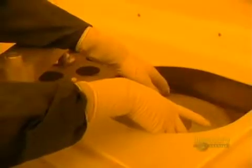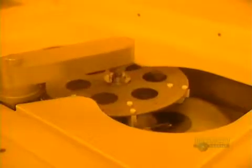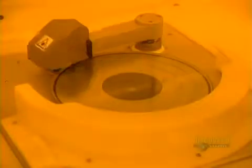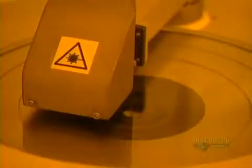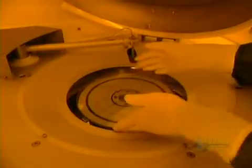Compact discs are copies made from an original glass master disc. A thin plate of glass is first placed in this unit, which brushes the surface to perfectly clean it. The machine starts up. Cleaning is done with deionized water and a small goat hair brush. The excess water is eliminated by the rapid rotation of the disc. The disc then goes into this surface analyzer, where a laser beam inspects the cleanliness of the surface.